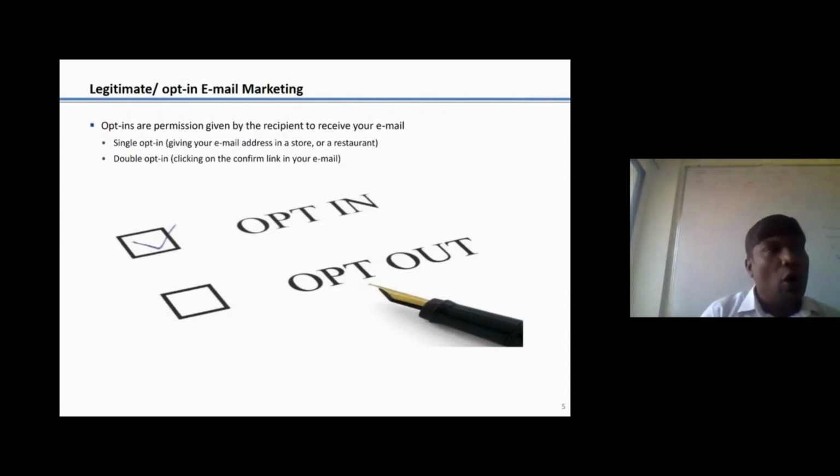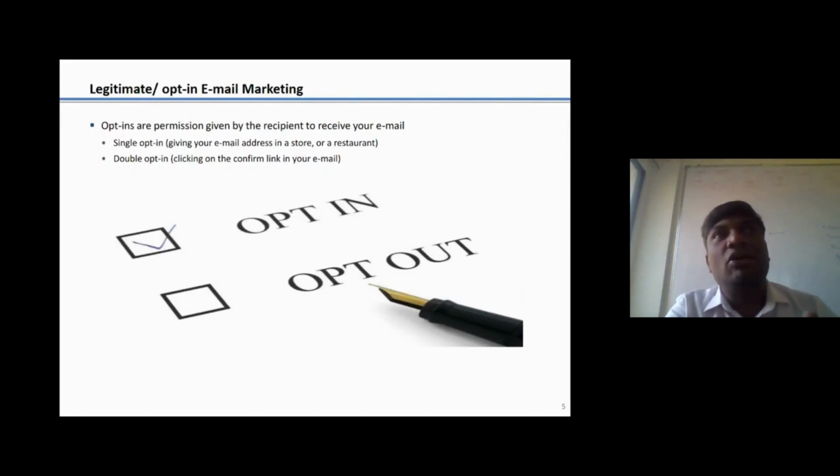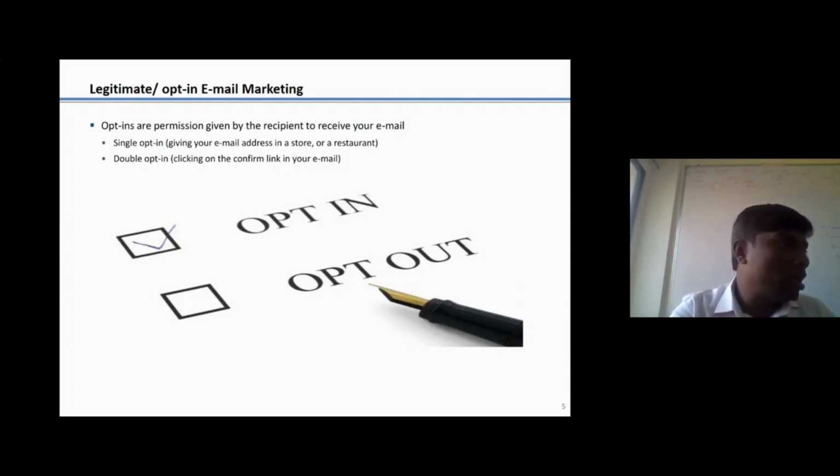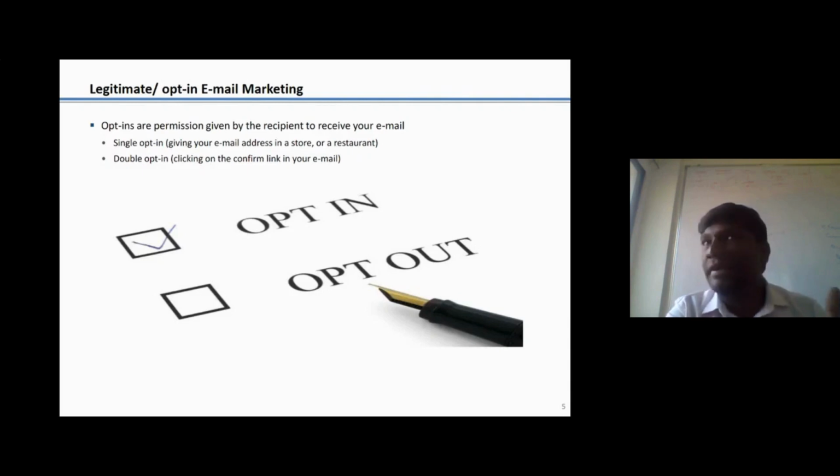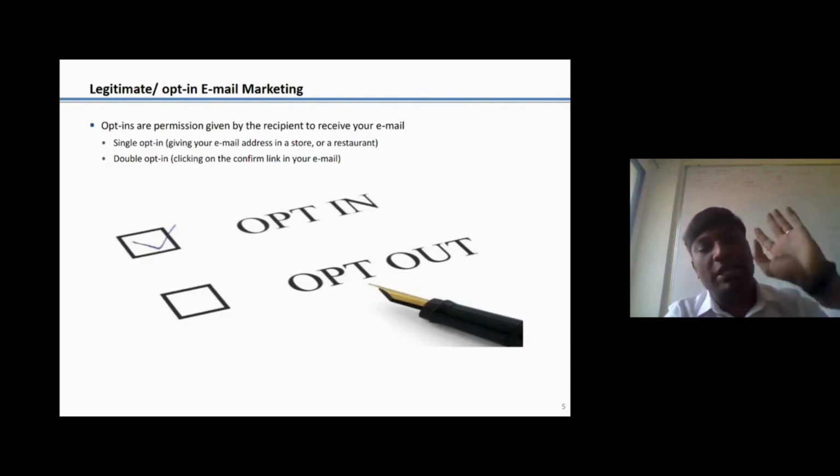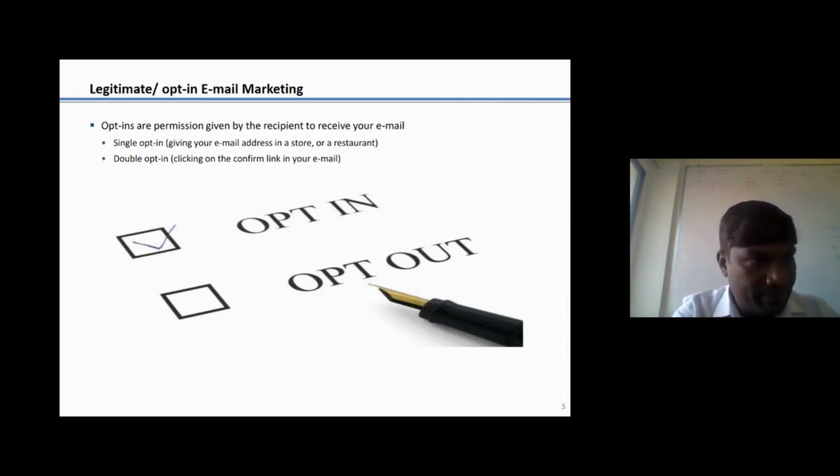What happens? Once you give me the email IDs, I start sending out mailers which are irrelevant to you, spam-related mails. Let's say, buy this or buy from my website, or loan-related stuff, credit card-related stuff, insurance-related stuff. I have sold your email IDs to the people in the market. That is a single opt-in. You have just given it because I asked for the email IDs.